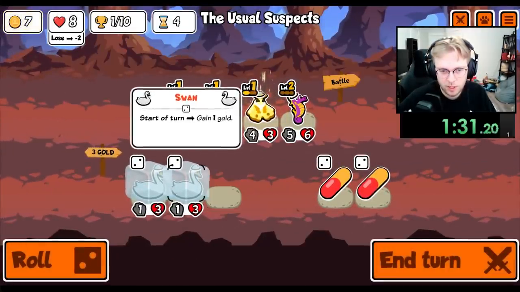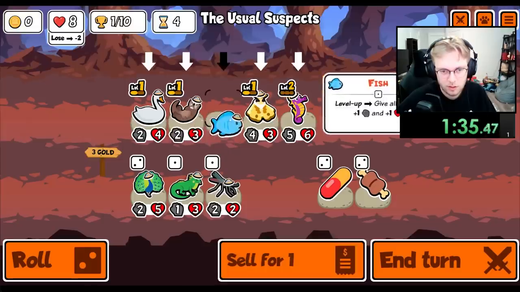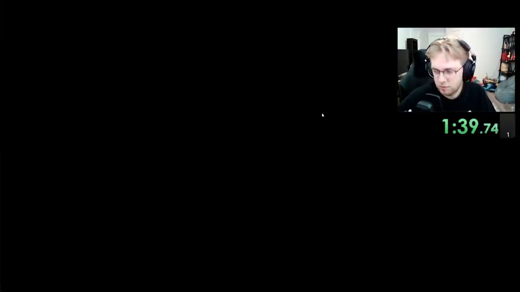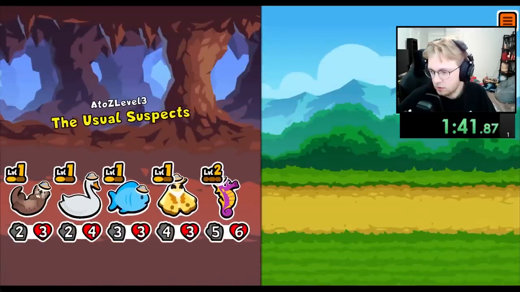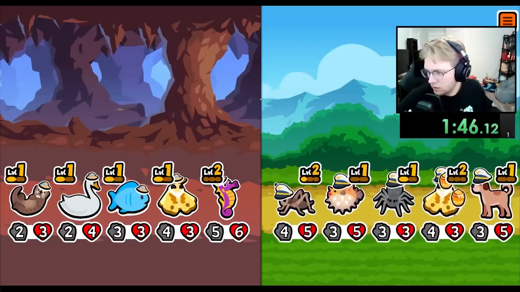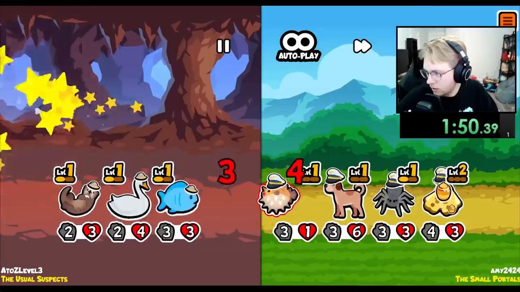Okay, let's just buy all of these pets. And then we'll just shift it around a little bit. Maybe I should put the weak guy in the front with the attack. Update text? I gotcha. Level 3 blob.